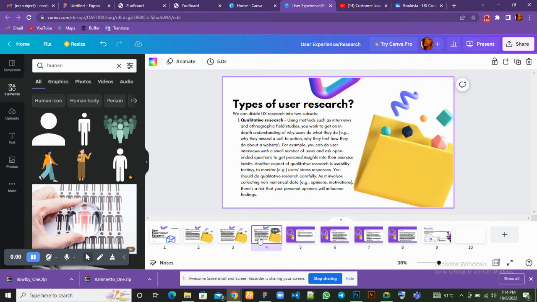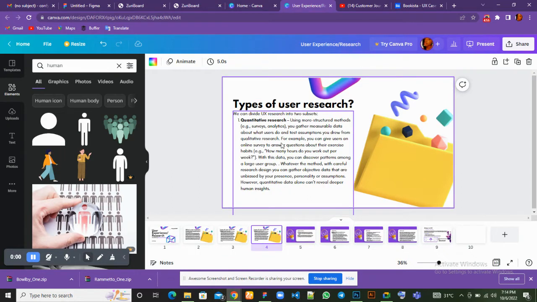Then the second type of user research is the quantitative research. This involves analytics and surveys that we use to gather a measurable amount of data from the users. For example, we can give users an online survey to answer questions about, let's say, an exercise habit.